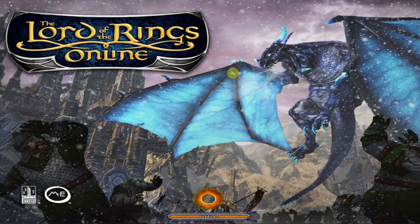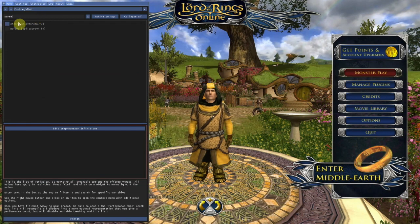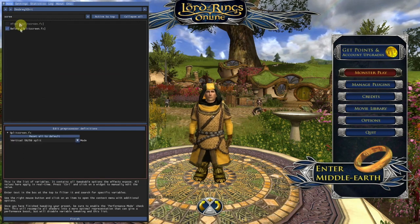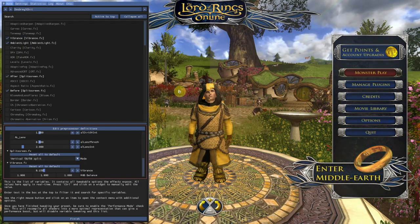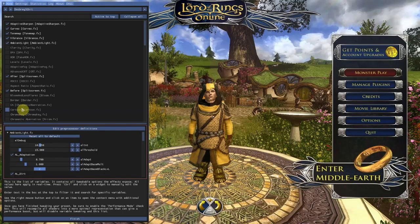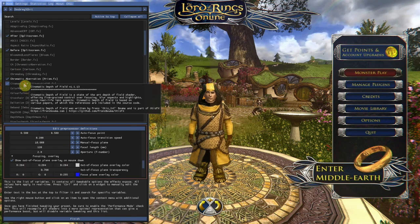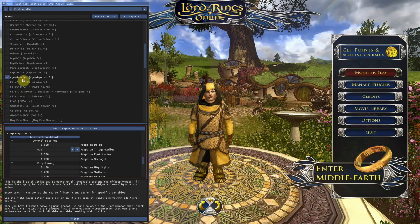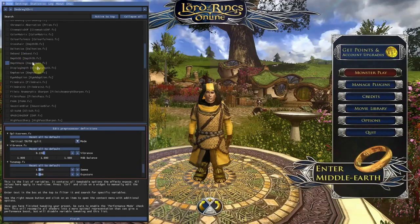I'll just nip back into the game and get past that screen. I'm going to play on the home screen. Let's put the screen Before and After. There we go, now it's on. We will now start adding some of these settings. Let's have a real go for it: Cartoon, Chromatic Aberration, Cinematic, Colour Matrix — oh there's loads here, it just keeps going on and on. Eye Adaption — I haven't played all of these, you really do need to have a play of them yourself. Depth 3D — ooh, you can make it 3D! That's interesting.